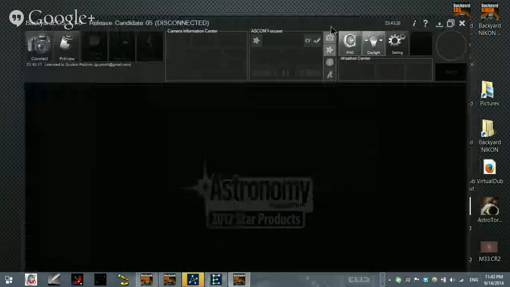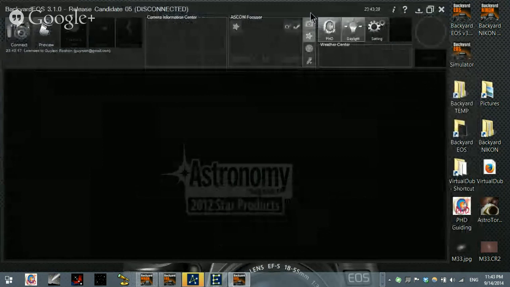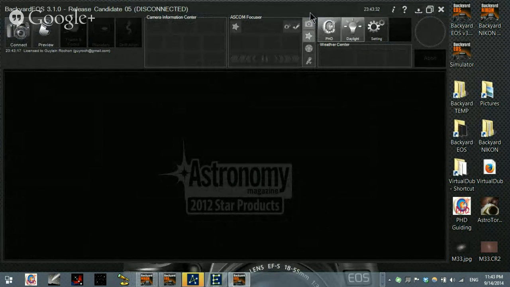And to anybody that's been using 3.0.3 in the past, or any release candidate of 3.1 up to release candidate 4, can you find something different in that particular screen you're seeing right now?